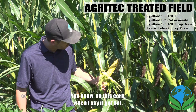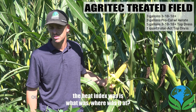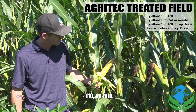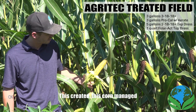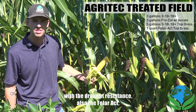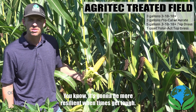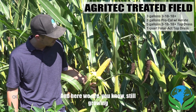On this corn — when I say it got hot, the heat index was 110 to 112 degrees with no rain — this corn managed to stay green throughout that. A lot of that has to do with the calcium helping with drought resistance, and the foliar act making a healthy plant. A healthy plant is going to be more resilient when times get tough.